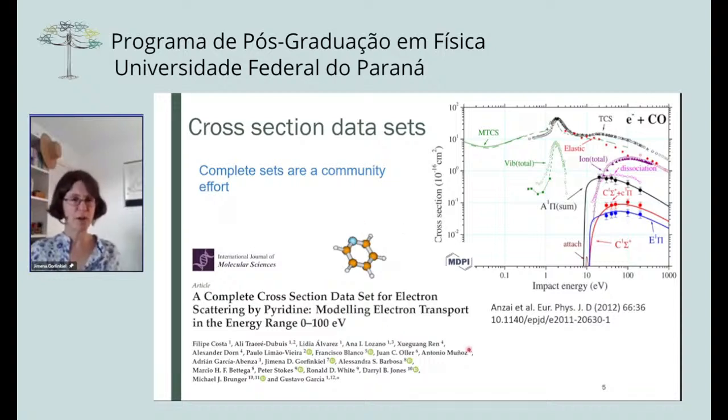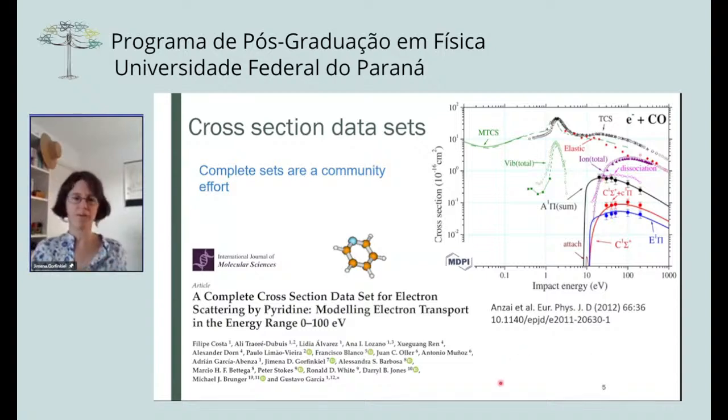You may know some of the people here because they are colleagues from Brazil. And this is another example here on the right. It is a paper published about 10 years ago, where colleagues collated all of the information on electron scattering from carbon monoxide. So here was all of the data of cross sections from between 0.01 electron volts to 1 kilo electron volts, from experiments and theory, all that was available at the time.